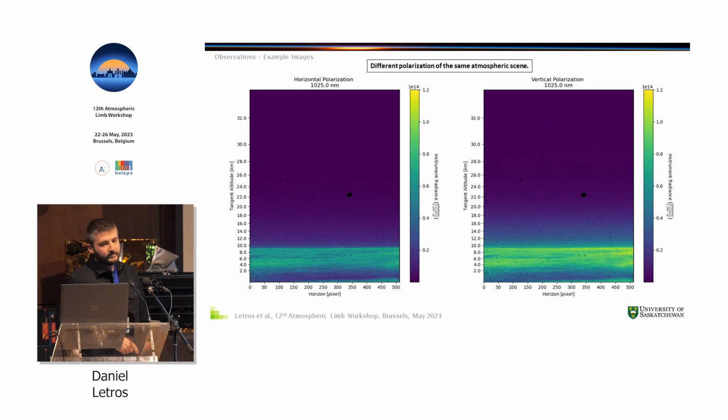Well, here are some images from our Sweden campaign in 2021. Before I continue, just note these black dots here, these are just non-ideal pixels we decided to discard in the scientific processing. But either way, both of these images are of the same atmospheric scene, and they're both taken at 1025 nanometers. Except the left one here is of just the horizontal polarization, and the right one is of the vertical polarization. And you can see, even visually, the polarimetric effects of the atmosphere and how it is perceived by LE. And there's actually some quite useful information in this polarimetry.